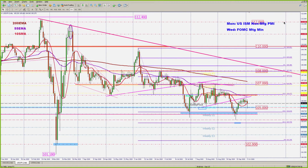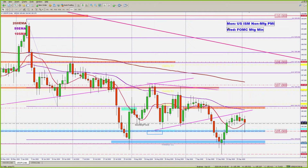Right, so likewise with the dollar yen, this is where the weekly pivot is for last week, and this is the monthly pivot. All right, so last week it consolidated for most of the time. It did not fall lower as with US dollar index until Friday with the lower than expected jobs report from the US, and it did spike to the 105 level, but managed to quickly bounce back up and sitting above the monthly pivot again.